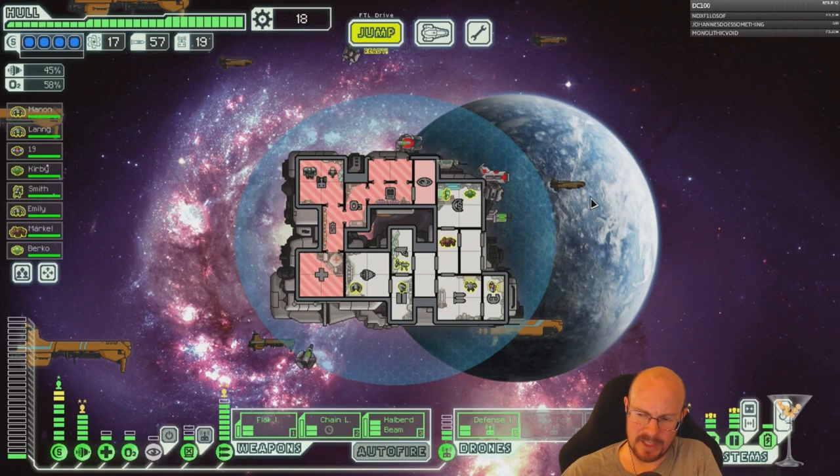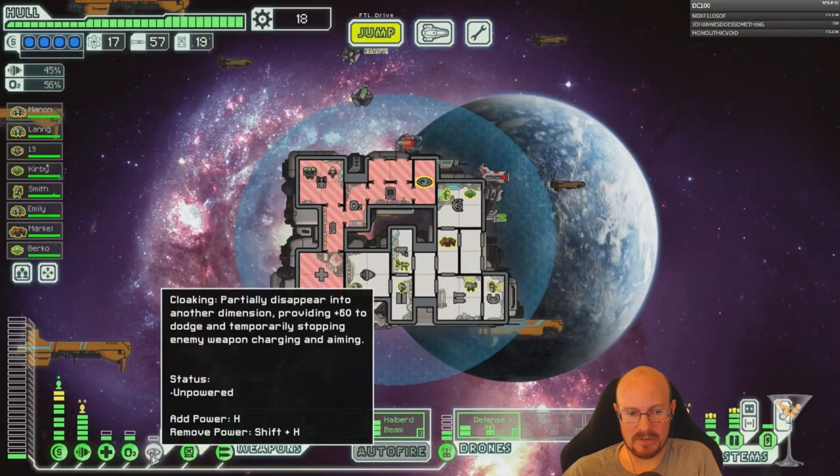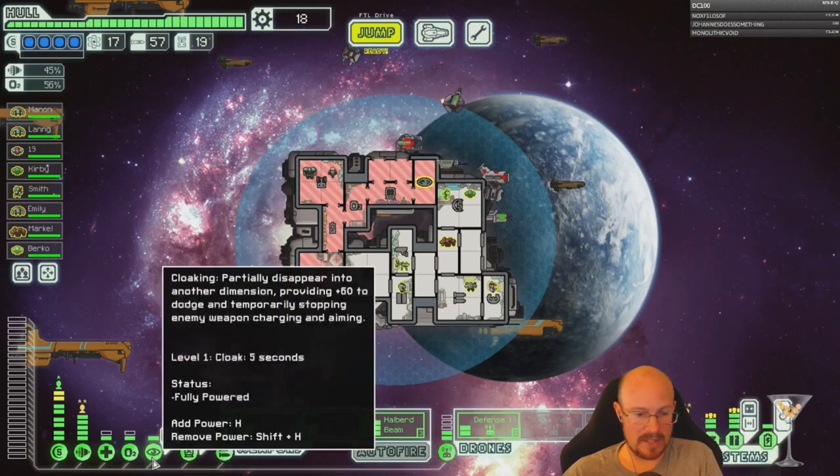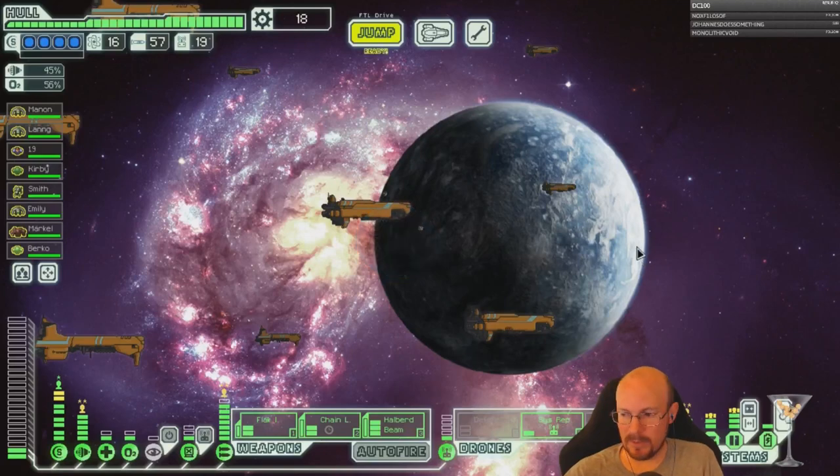Wait, I don't know what you mean by passive like clone bay heals. It has to be on. You don't get the heal unless your heal bay is actually powered. So that I know for sure. Okay, follow him in case we need to get bored or run away.